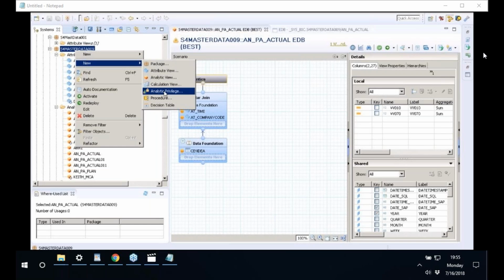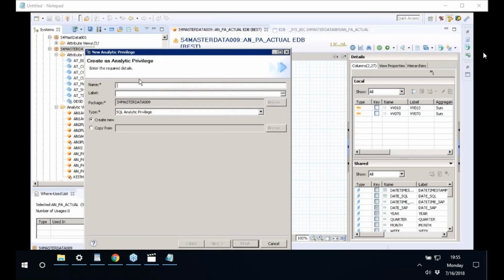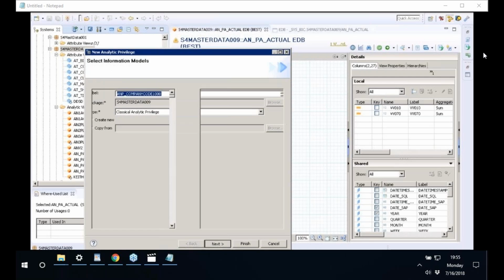Let me give it a name, ANP_company_code_1000, provide the label, take the type as classic analytic privilege, click finish, and click next.